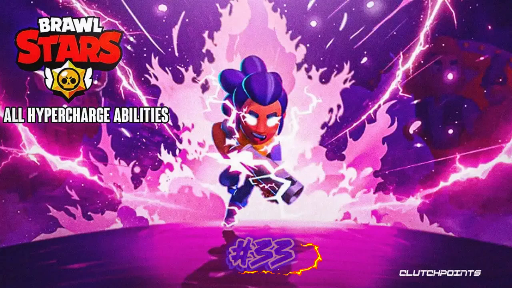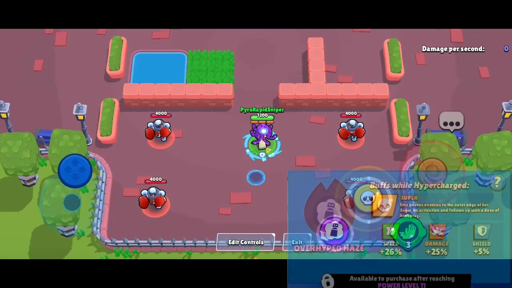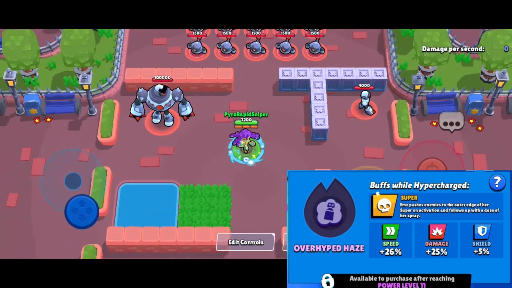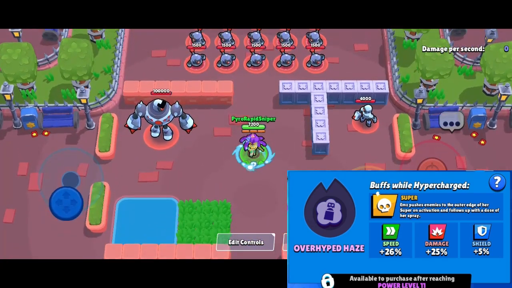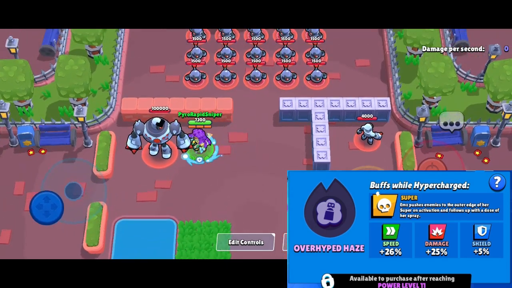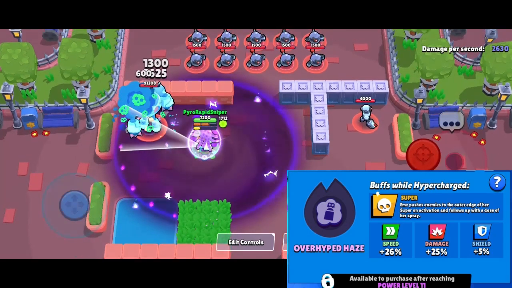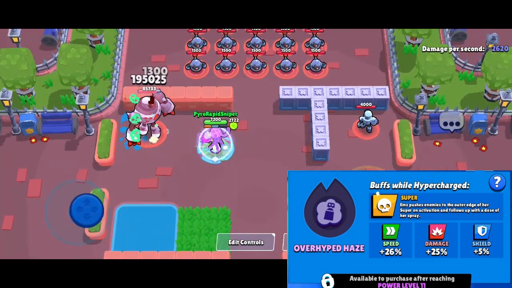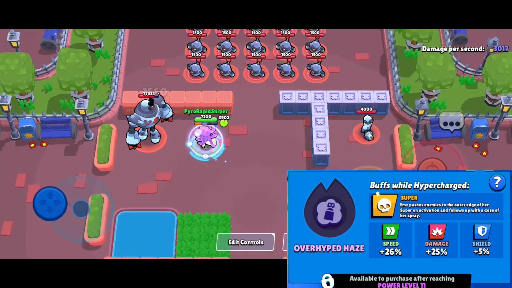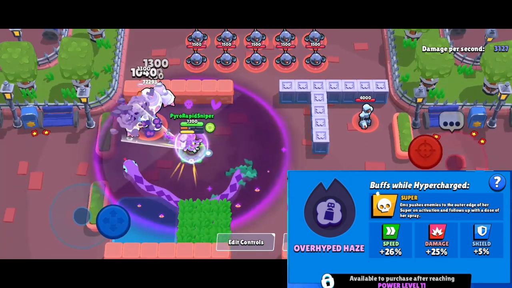Number 33. Ems' hypercharge, Overhyped Haze. People slightly underestimate this hypercharge. I mean, it's not like good, but it's not bad either. So Ems' hypercharge makes her super push brawlers to the outer edge of the super, and then she follows it up with a 360 degree of her main attack. The extra spray from the super doesn't seem that great, to be honest.